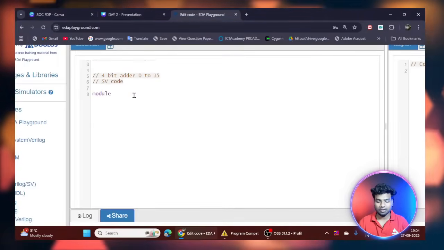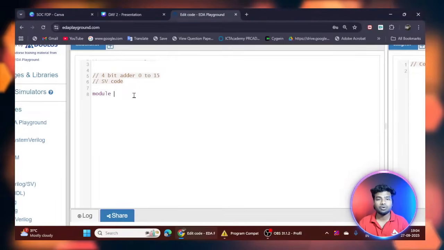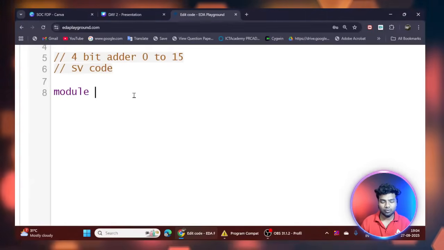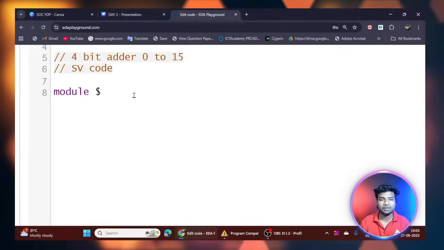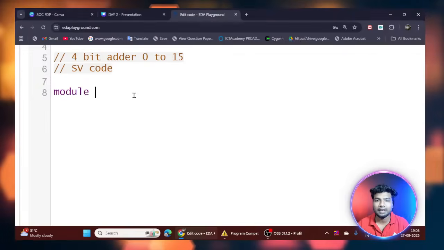So module, my module name is counter. One more thing: while writing the module name, you can't start the name with 4 or any number. You have to use an alphabetic character as the first character of your module name.